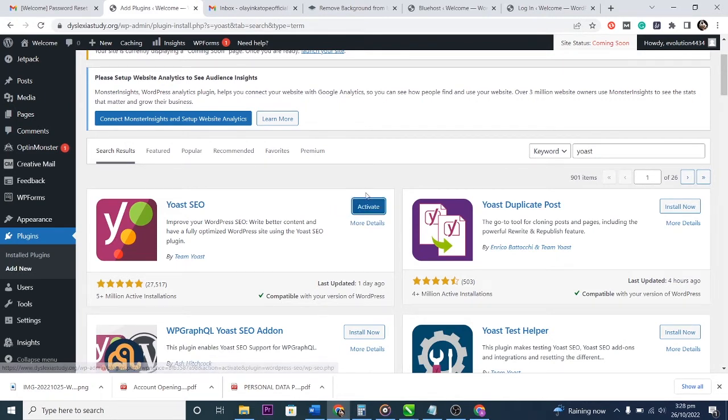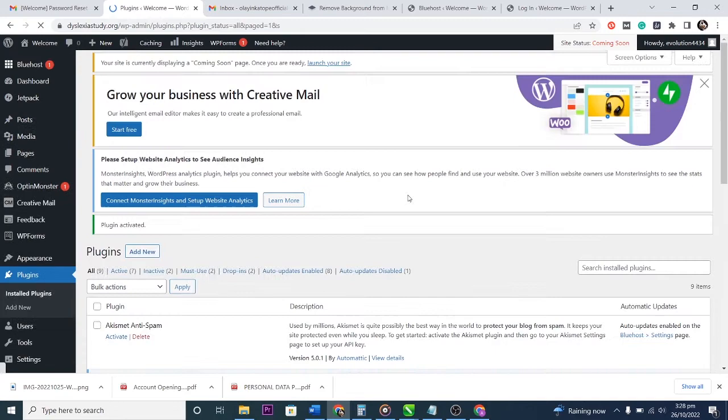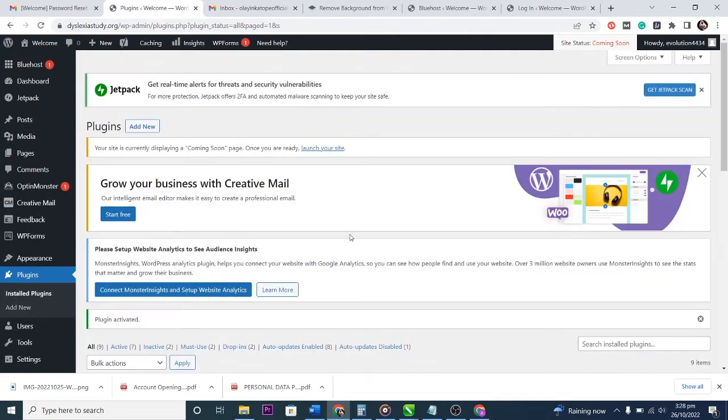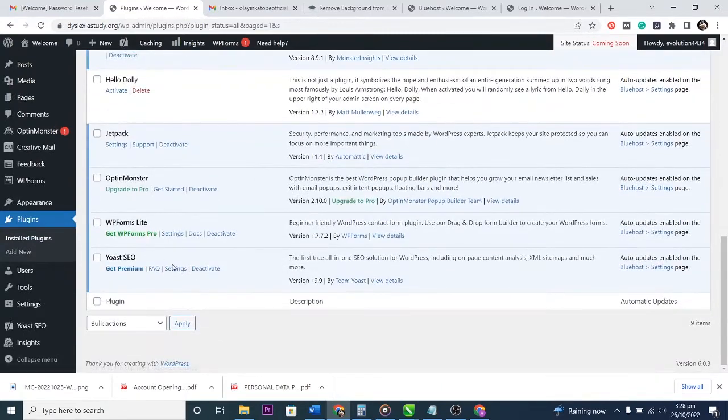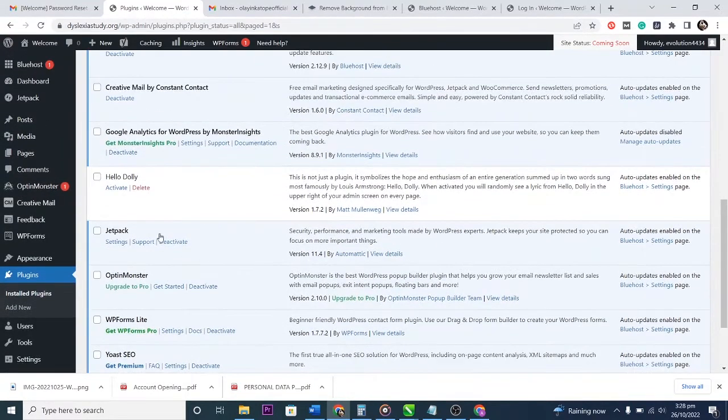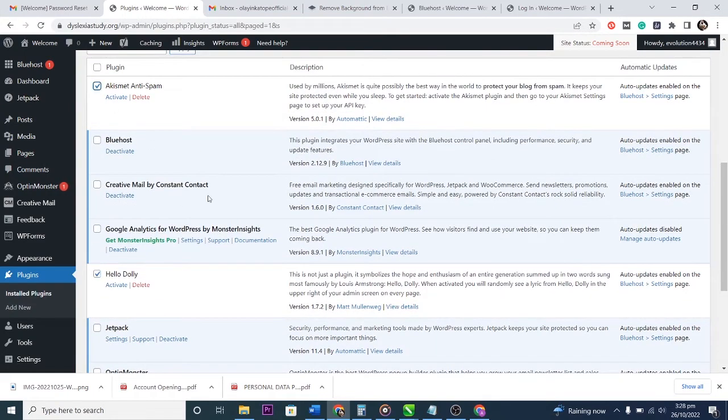So plugins are just things that give extra features to your website. You are not writing the code from the beginning, and there are different things you may need to add to your website instead of writing the code. Some plugins have already given you the flexibility to just use it directly. So this is just SEO. It helps you to write posts that align with search engine optimization.